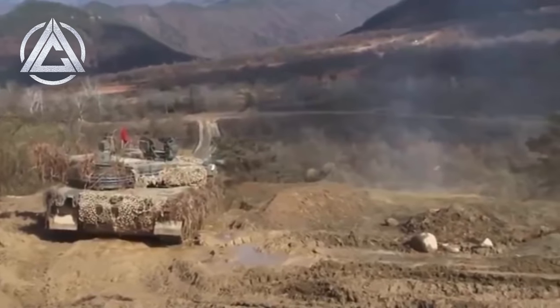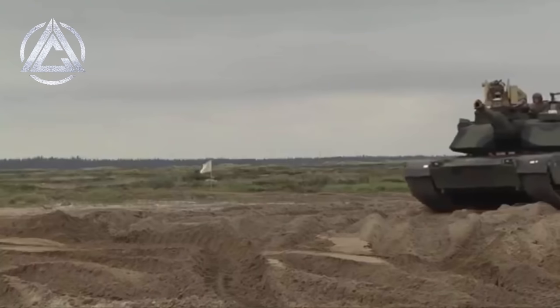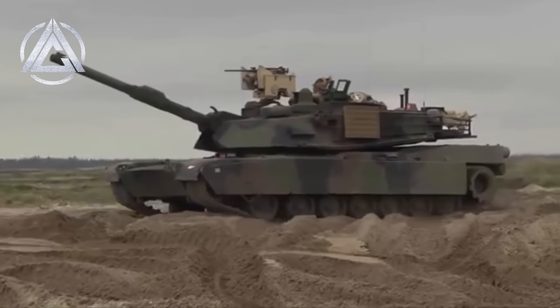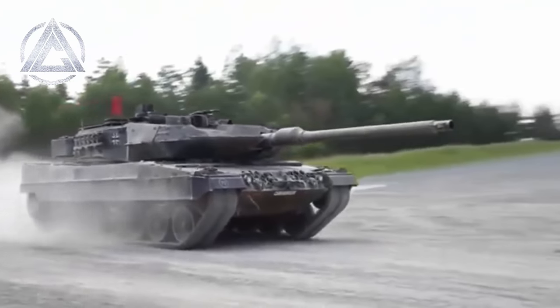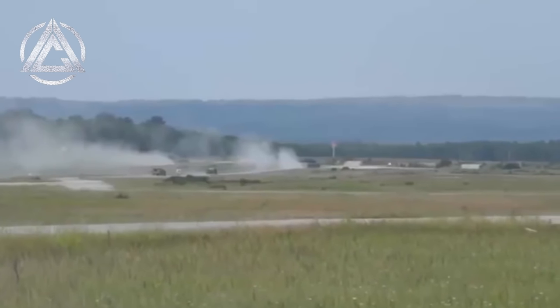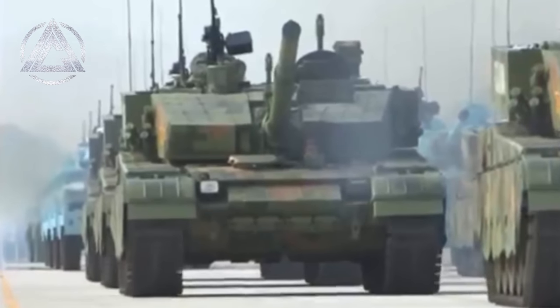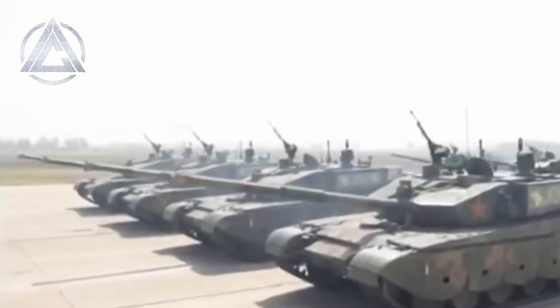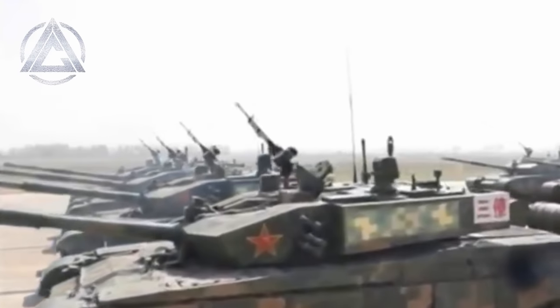Tanks may also raise their guns as a safety precaution when moving through rough terrain so that the gun doesn't hit the dirt if the tank drops down into a ditch. This is commonly seen on firing ranges as well, as it signifies to evaluators which tanks are engaging and which ones aren't. The last time you'll see it is during parades — once again for safety, although perhaps the saluting anecdote does come into play there too.